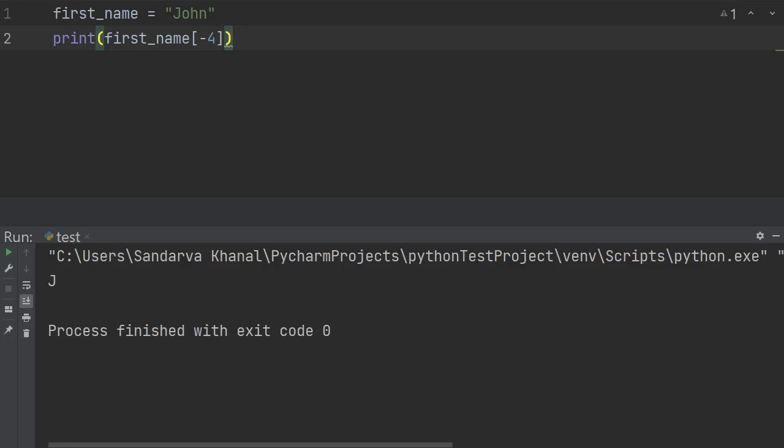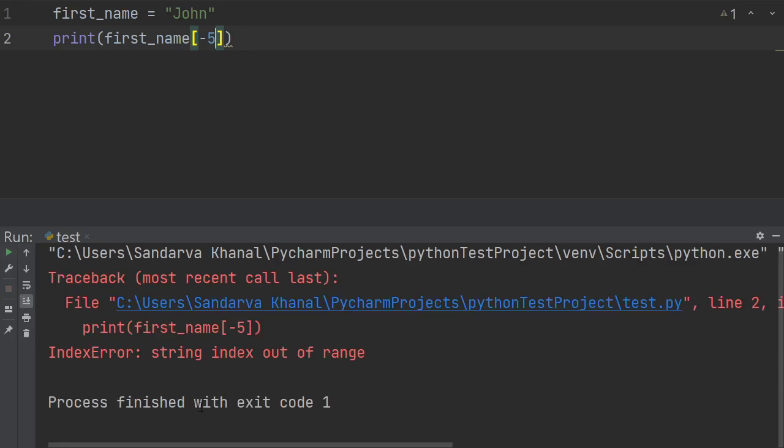We have to keep in mind index error. Keep in mind about index error when we do string index that are out of range. So for example, as we saw, -4 is the first letter, and what do you think will happen when we do -5? Well, we get error, index error, because the string index is out of range. Similar error can be output when we do positive indexing. Let's say first name index 5, which isn't there, and we still get the same index error output.